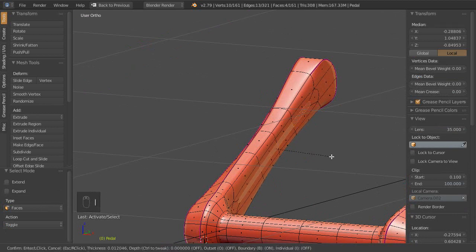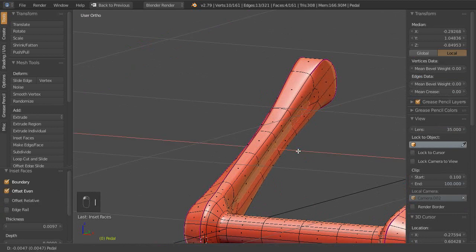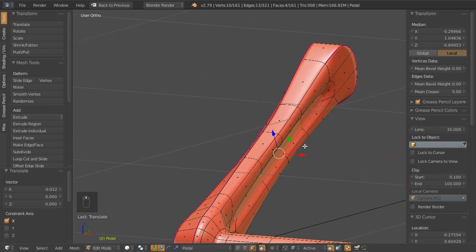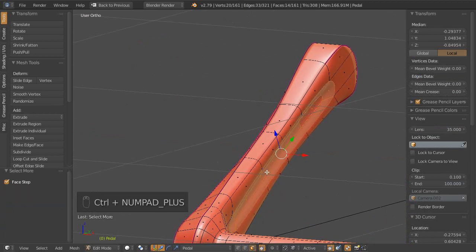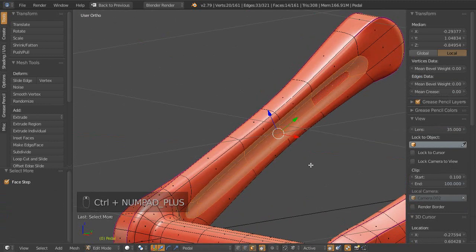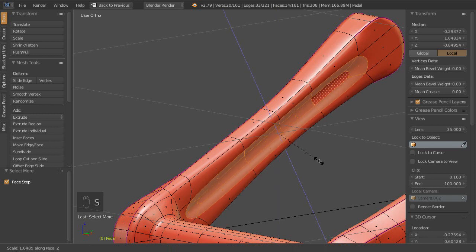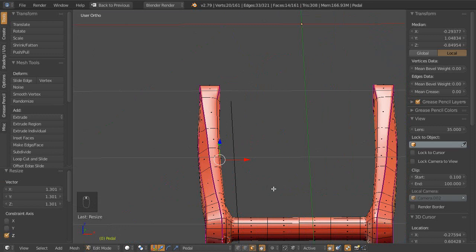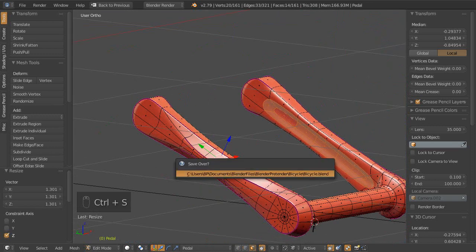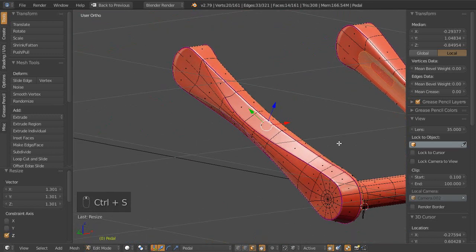Going to inset these a little bit and then just shove them in. Control plus. Scale ZZ. Just to pretend that we did something there. When I say we, I mean me. Okay.